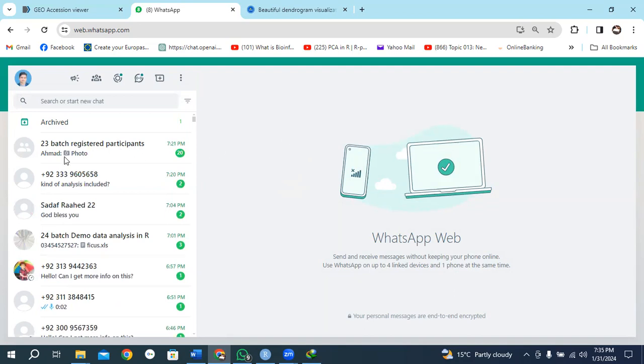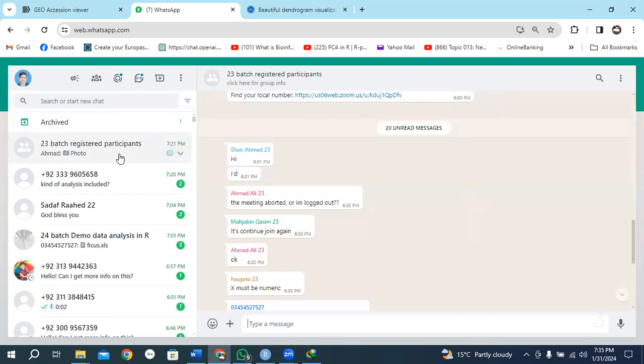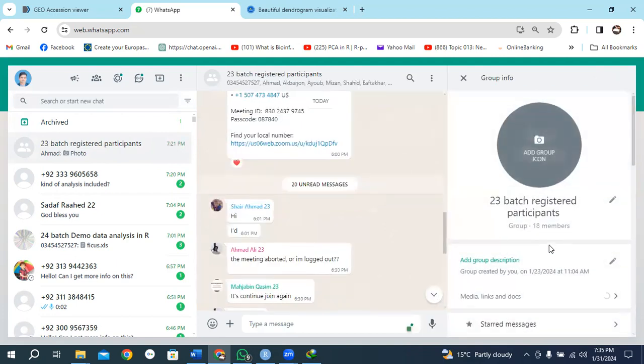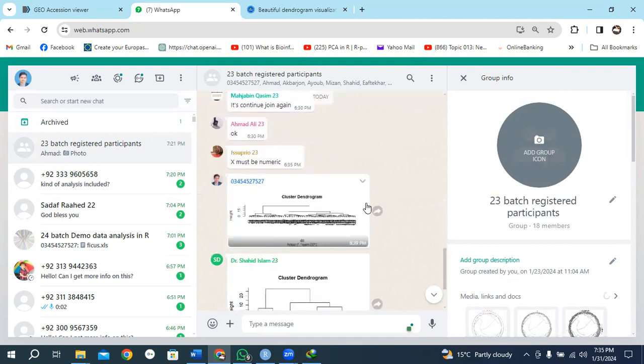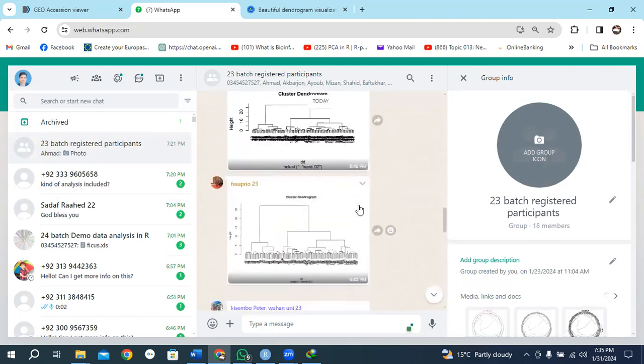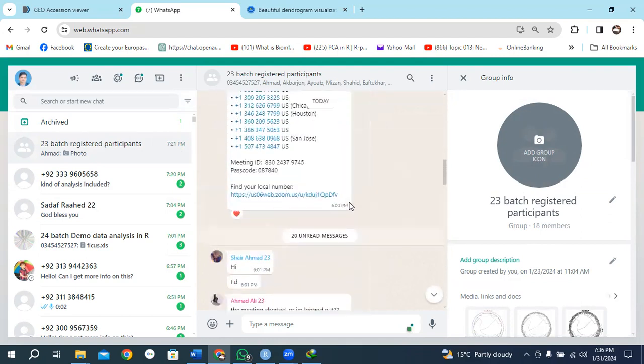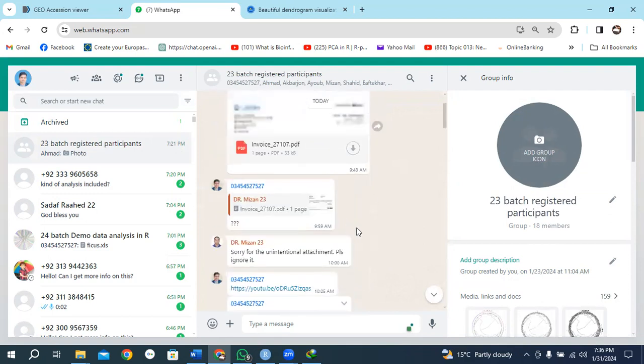So I can show you my batch 23. It consists of 17 members, so one is me and the others are mostly from Bangladesh, Pakistan, and China.